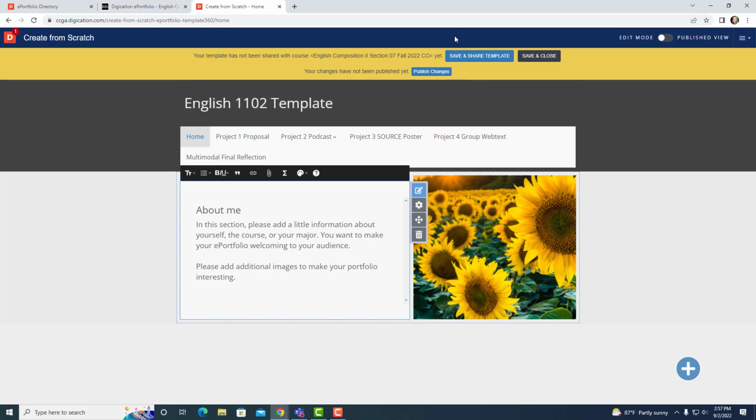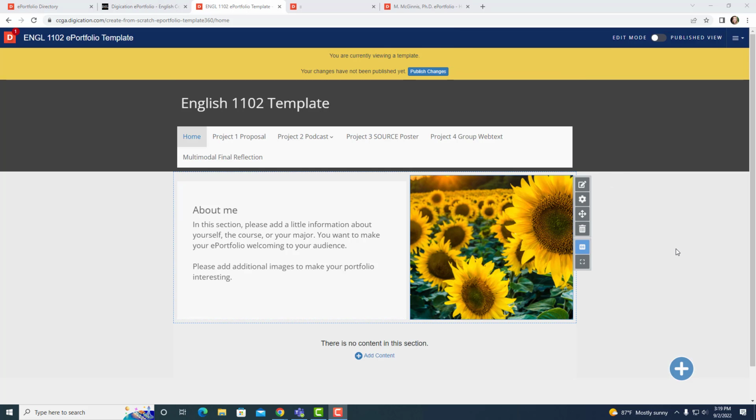All right, so now that I've done that, I'm going to make a comment or a caption on my picture so the students know that they should change it. I don't want everyone to keep this sunflower picture. So coming back to the sunflower picture, I'm going to hit the edit pencil and click where it says edit caption. In the caption, I'm going to say, please change this image by clicking on it. That way the students will know that they should change the image and not just keep the one that I put here.